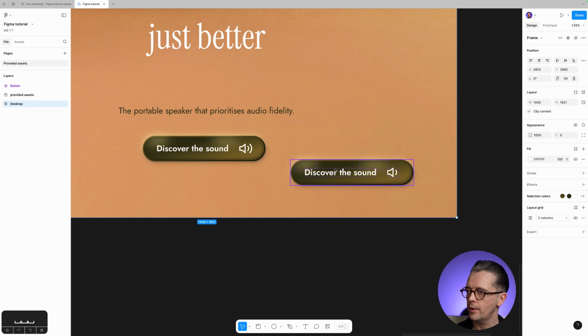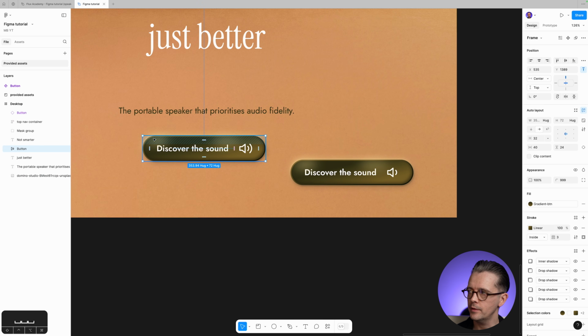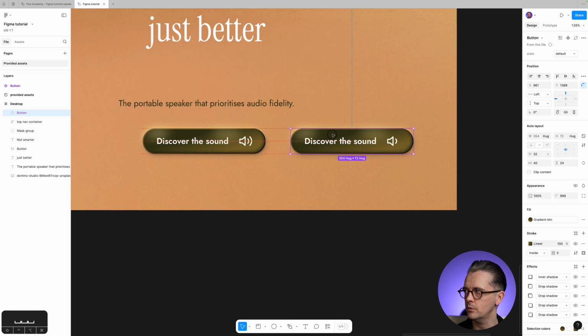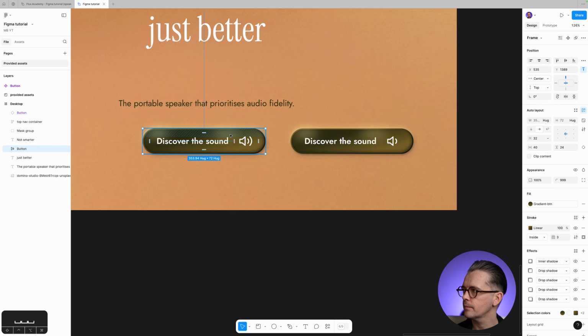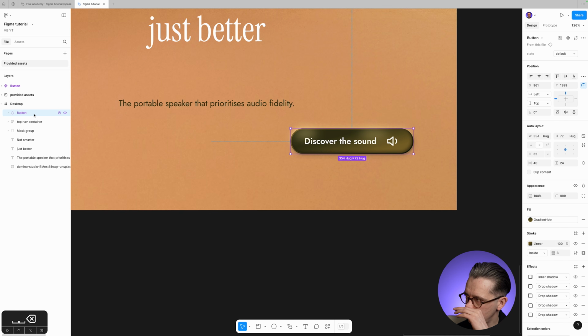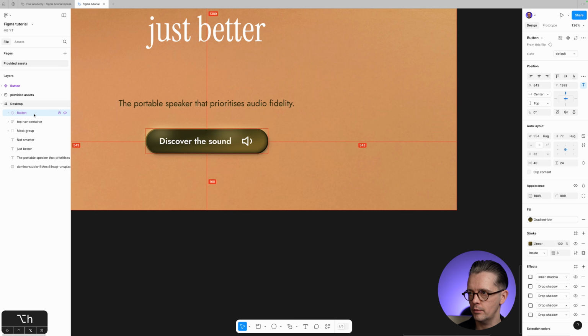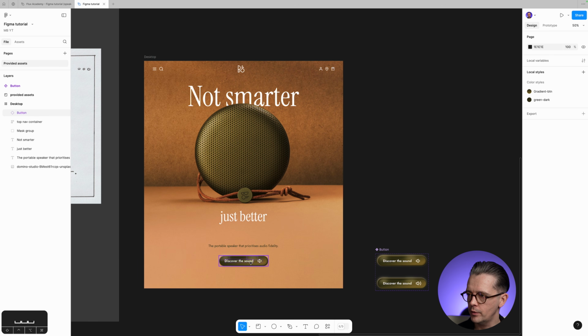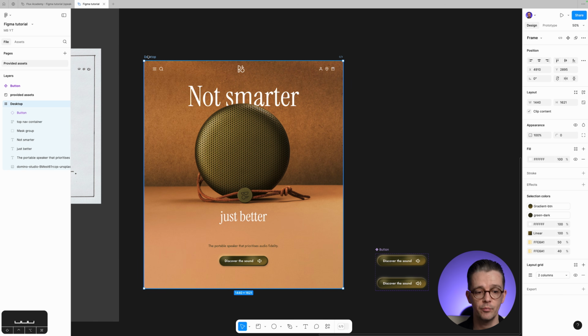So what we want to do now is we want our instance to be in place where this button was. So I'm going to copy these settings. So this was 535. I'm going to click and drag this one up, actually, we can just drag it so it's next to it, so we know that's going to be the same now. So that's fantastic. And then with this one, it is aligned to the center. So I'm just going to delete this guy, the original guy. I'm going to click on this instance and I'm going to align it to the horizontal center. Fantastic. Now, how do we see this hover? We're hovering over it, nothing is happening. That's because we need to preview this.